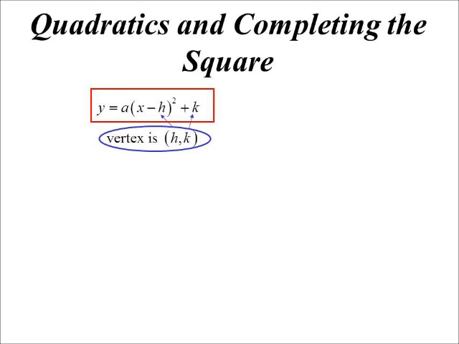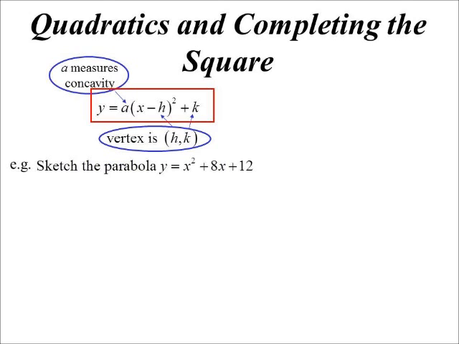Some different ideas about how to find information with quadratics. First one is that completing the square idea that we saw when we were solving quadratics. If I complete the square on the quadratic, I could rewrite it in this form: y equals a(x minus h) squared plus some constant. Now, when it is in that form, I can read off straight away what the vertex is. The h value there would be the x value, and the constant would be the y value. So that's one way of finding the vertex. A, of course, still measures the concavity.